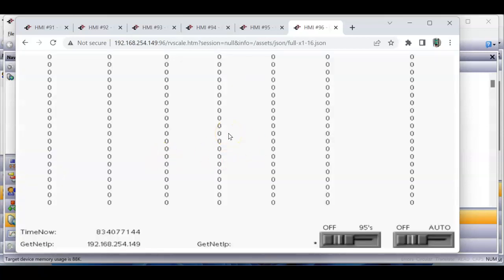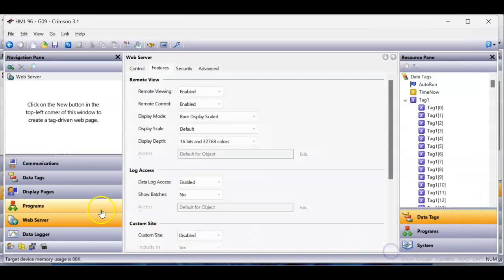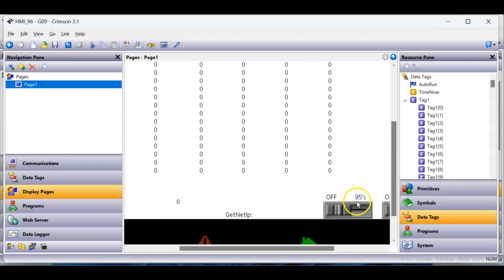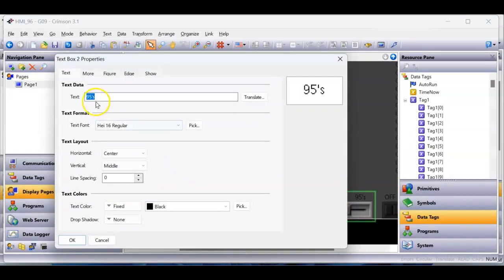Now, it's not doing anything right now because I'm not actually running the code. Oh, by the way, I also have down here a time now. So this is the same tag that'll populate into here. You'll see it once the second changes. If I want to auto-populate all of these with the number 96, I should have changed that too. Hold on, let me fix this. Right here. This text needs to say 96 because that's what it's going to do. Enter. Okay.